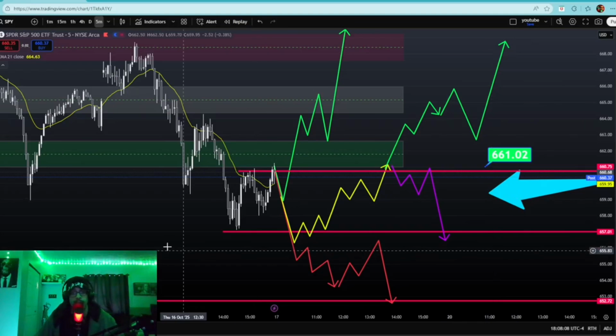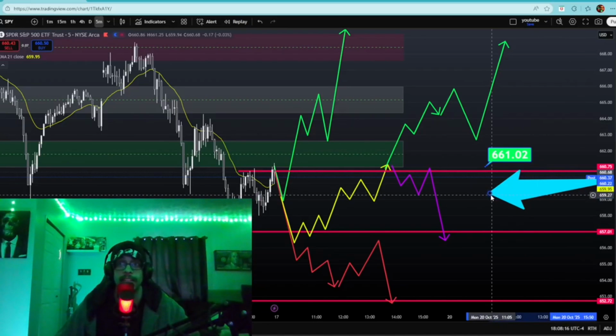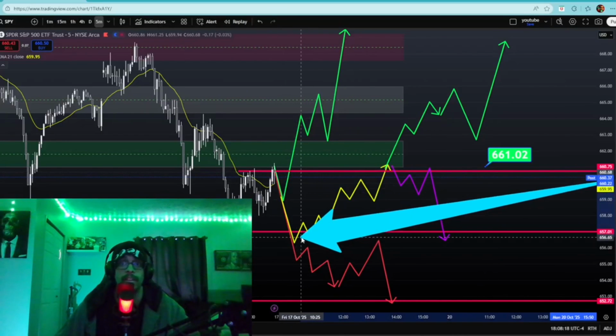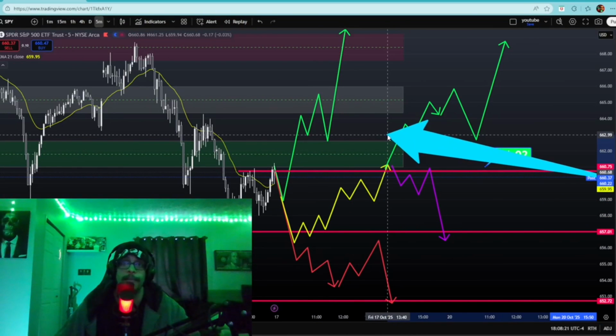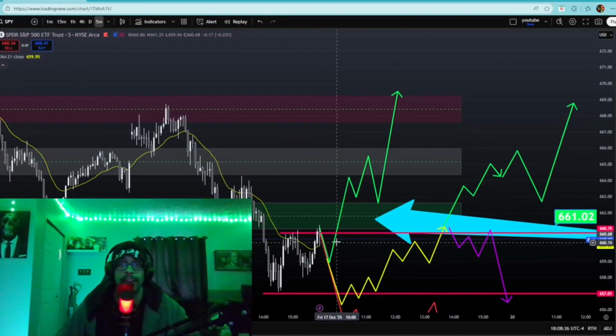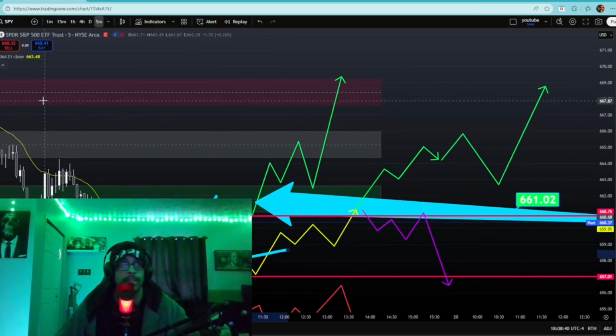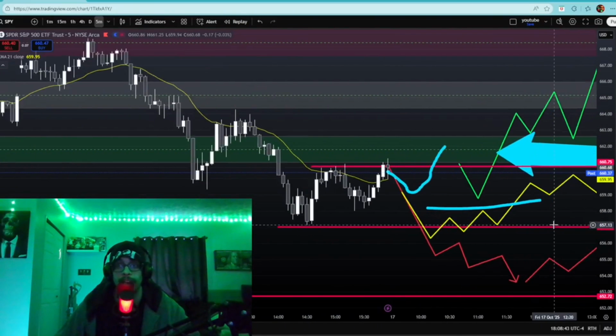If you were to ask me personally, which variation do I want to see that will make me the most money tomorrow? I would love to see this yellow case scenario play itself out. A nice retest of the low and then an immediate push going higher, okay? Now, if we do just go straight up in tomorrow's market session, I would like for the cash market specifically to open up just a little bit lower. Like it can literally open up here and then come down and then make a new higher high. Okay, that's perfectly fine as well. And I will react on that also, okay?